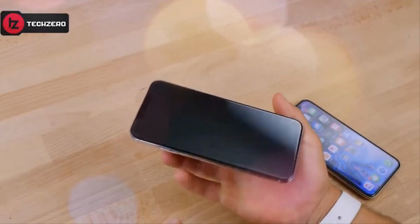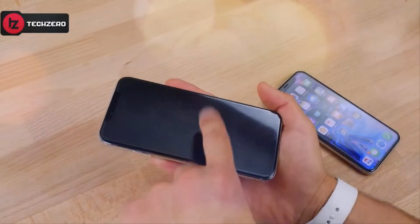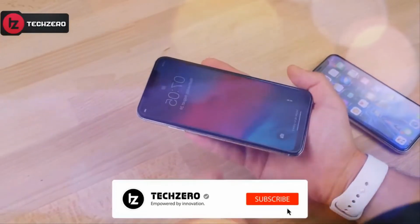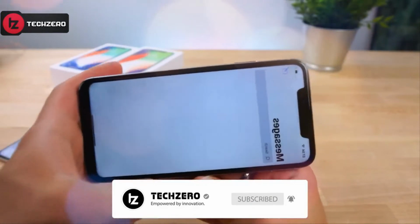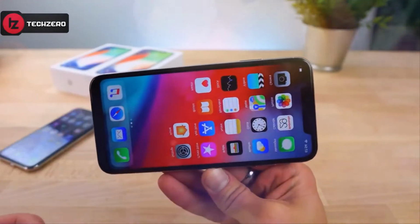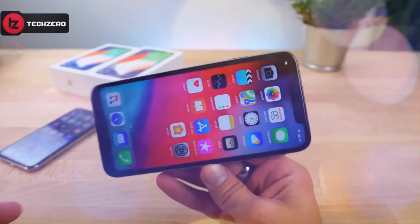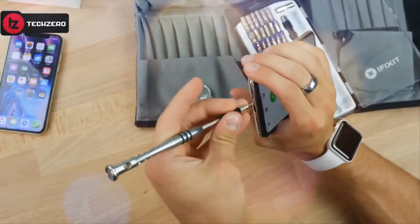Also, what I saw, what's actually really cool, I did not expect this to have it, is that this has tap to wake. It's more of a double tap, but it does work. That's so cool. Check this out. This is actually kind of funny. So if I go into landscape and then I go home real quick, it'll glitch and there's a fake notch up top for whatever reason to just give you that full notch experience, whichever direction you go.